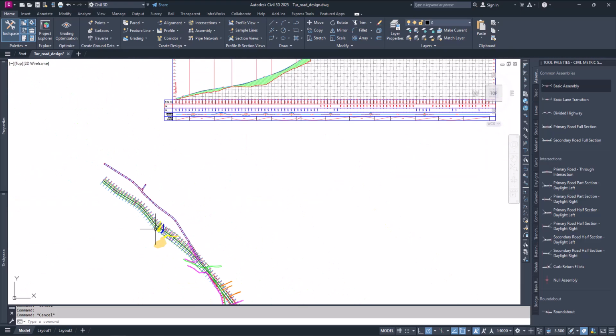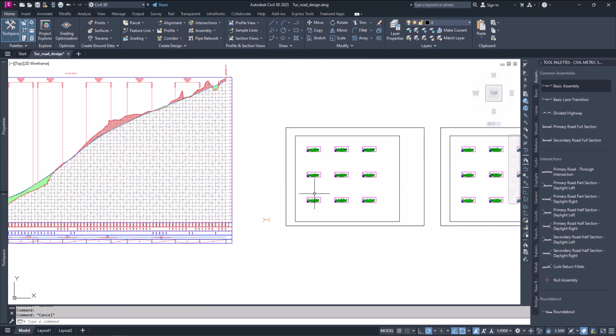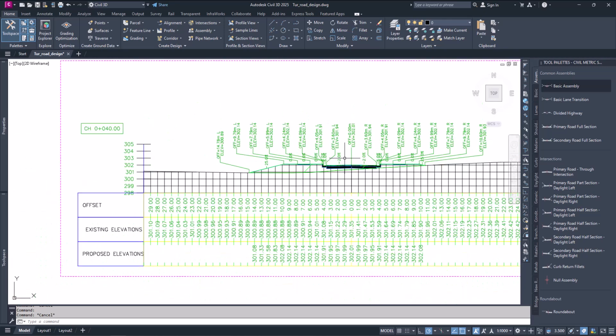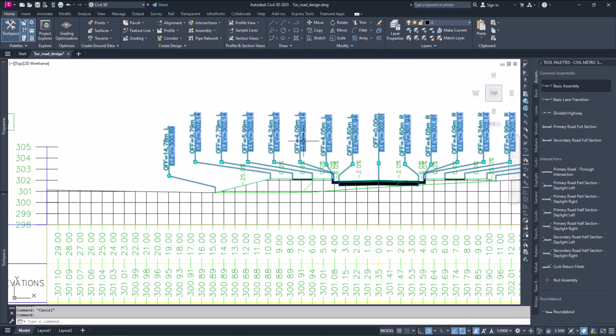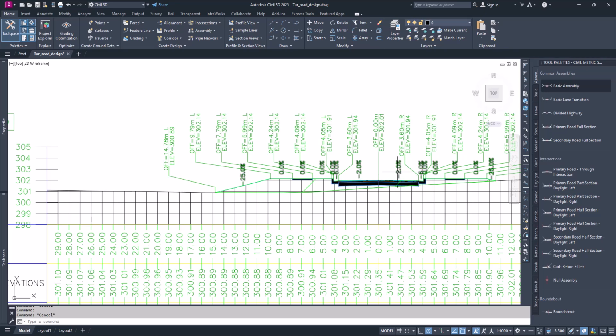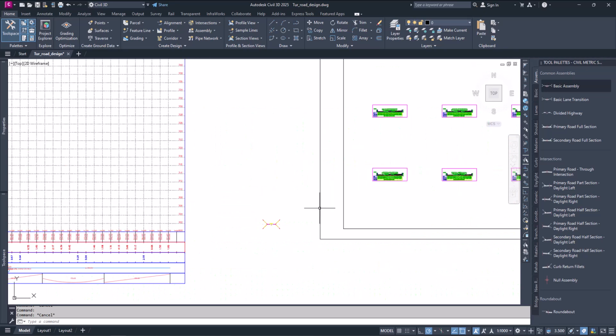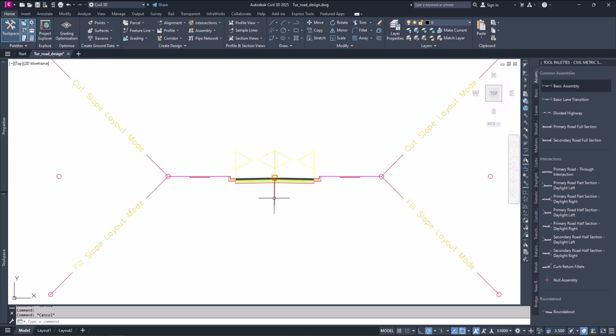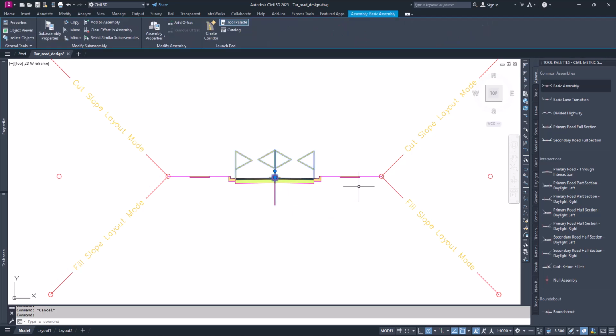In the last couple of videos, we tried to control the display of these levels on the top of our road surface, the corridor that we created. And in this video we'll see how we can actually copy, paste, mirror, and use certain commands to manipulate assemblies and understand the sub-assemblies.